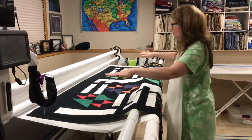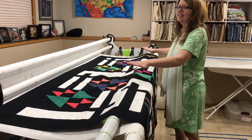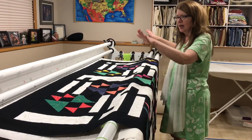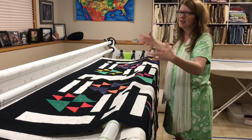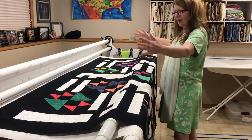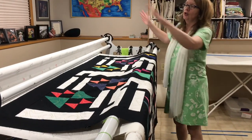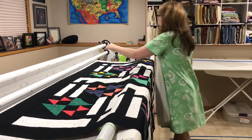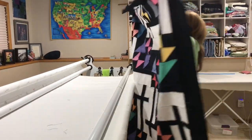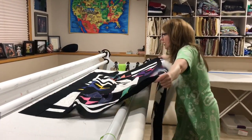But back to the quilt top. You want it basically pretty centered on here. And I don't like having batting on here to begin with, because I want as little extra resistance as possible in winding up this quilt top. So once I have it pretty well even and I see that, yep, I have enough room, I could turn it the other way. If I needed to be using the computer, or if I needed to be using my ruler base, I would turn the quilt this way now and look at it again.